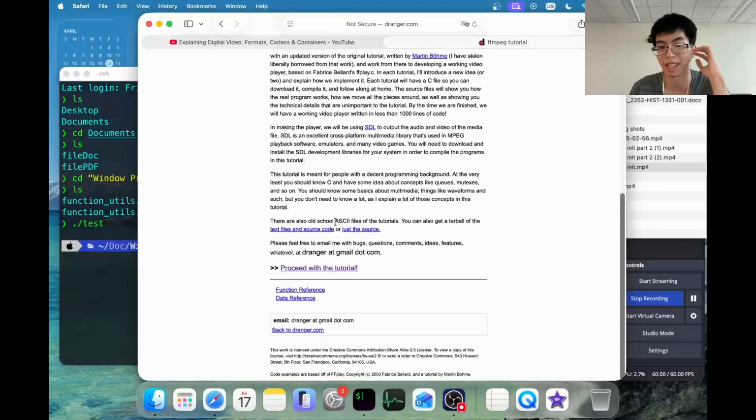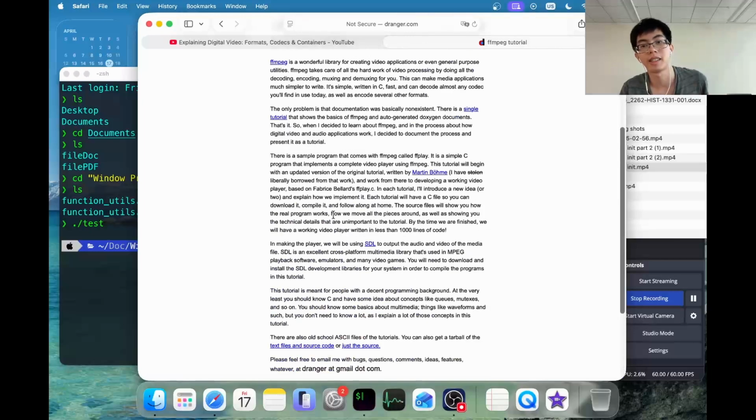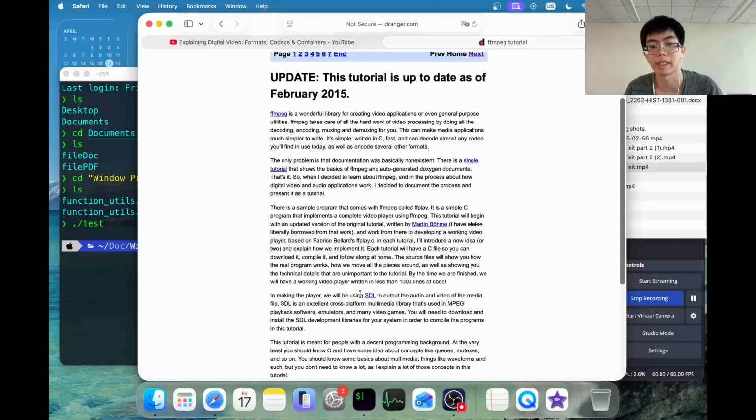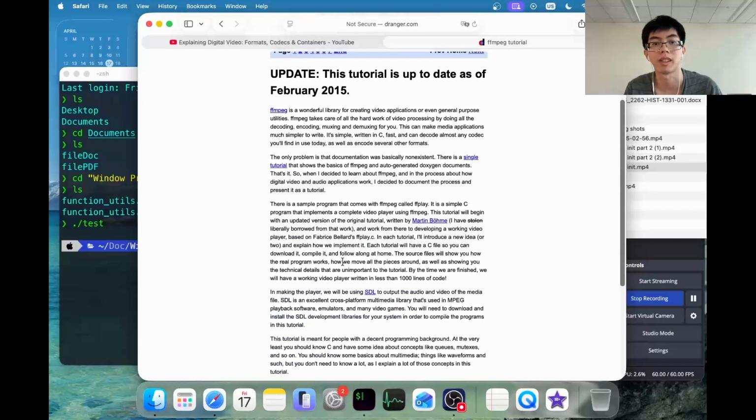So I think you can follow this one, and basically they also use SDL and another framework called FFmpeg. It is a wonderful library for creating video applications or even general purpose utilities.